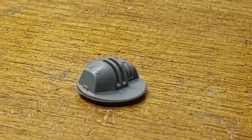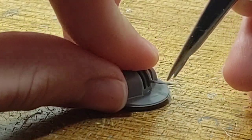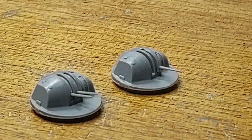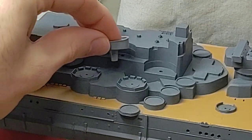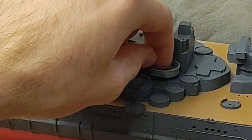The next thing I decided to start working on was the anti-aircraft batteries, which of course I started with the largest of the batch, the 12.7cm Type 98 long-range anti-aircraft guns. Now Musashi only has 6 coaxial mountings, unlike Yamato which has 12. Musashi was supposed to have 12 as well, but due to time restrictions, they were unable to be installed.